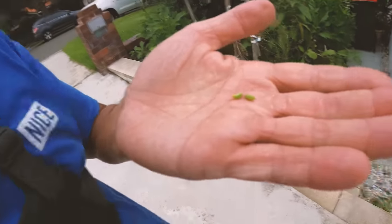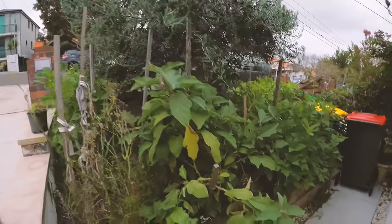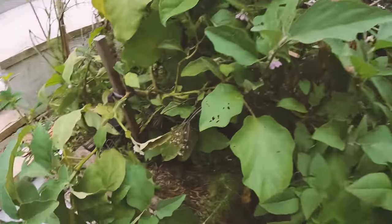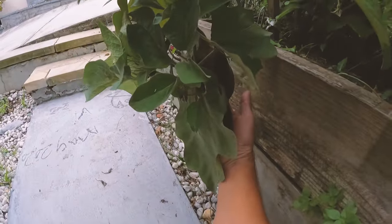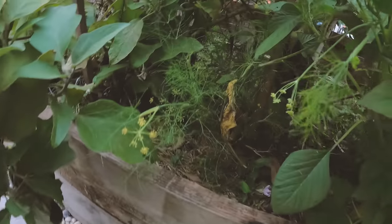So we're just going to try one of these fennel seeds. It's almost licorice-y. It's really good. Check out these. We're going to go for a little dive tomorrow morning, and if we come up with goods, maybe we'll use some of these bad boys as well. Some beautiful eggplants here.